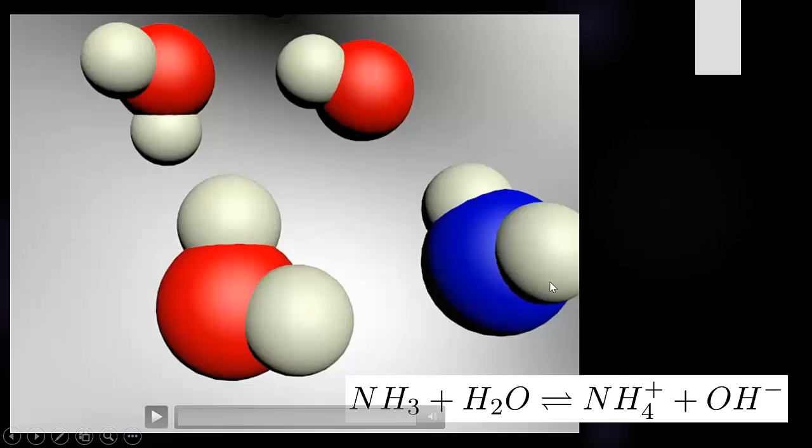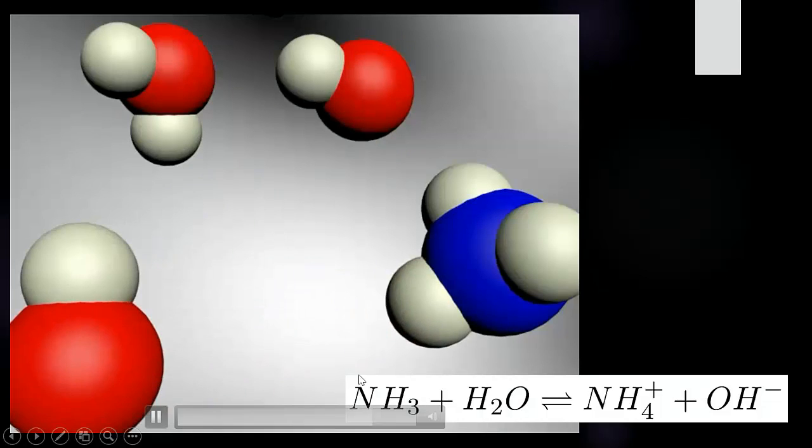And we can show this in a little animation as well. Here I have ammonia and water, and the ammonia will take a hydrogen away from the water, leaving it as a hydroxide. In both of these animations, and as we write each of the equations, do notice that this is an equilibrium arrow, meaning that this is in a dynamic equilibrium and is consistently going forward and reverse.